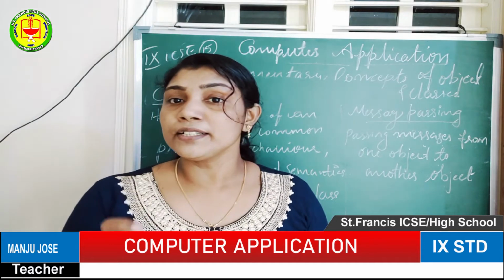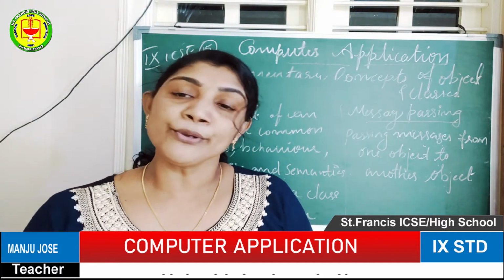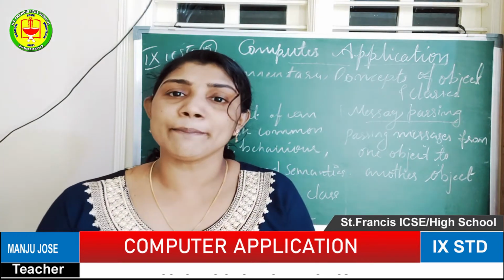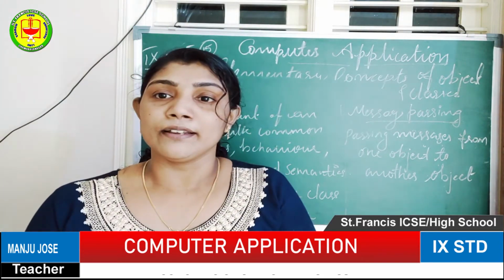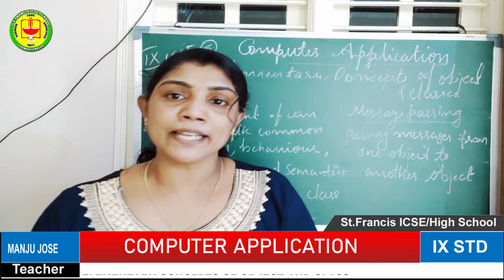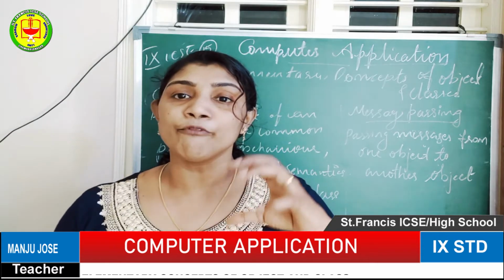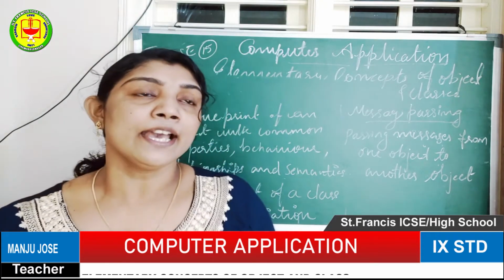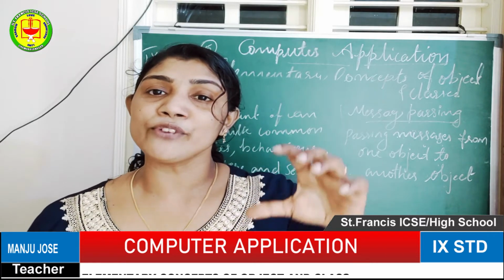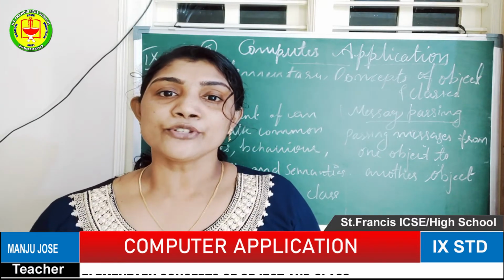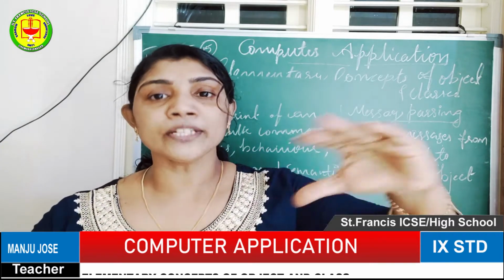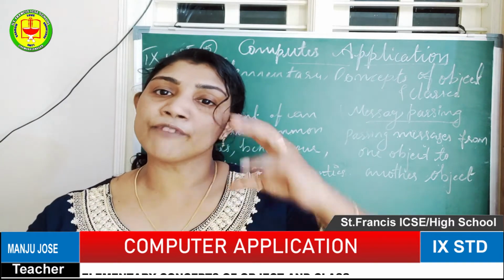The word itself gives the meaning. What do you mean by message passing? Message passing is nothing but passing a message. Then from where to where? That is important. Let me explain how message passing works in programming. We already know object oriented programming is a group of classes and objects, and we can use more than one object in one particular class.